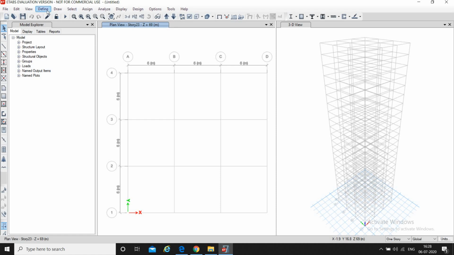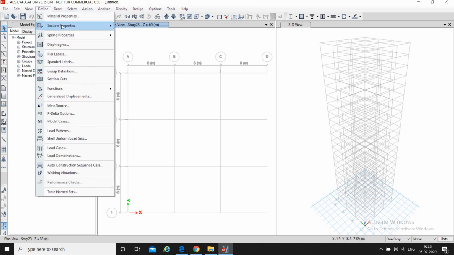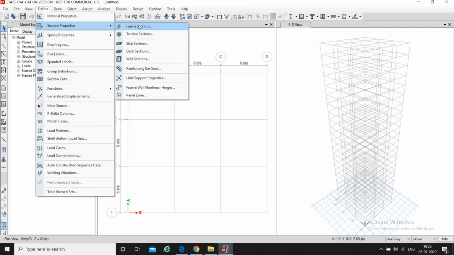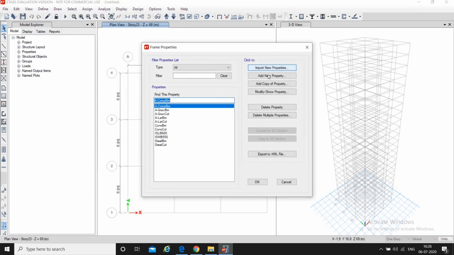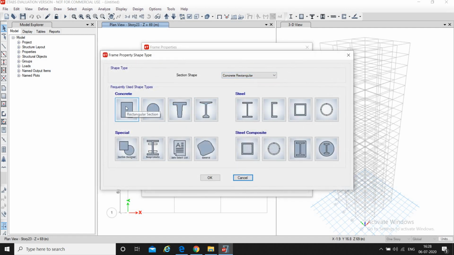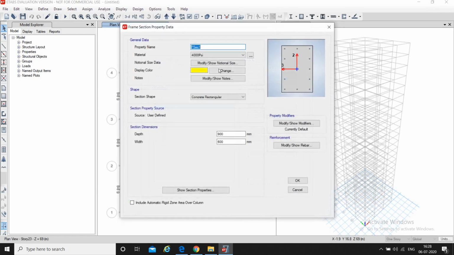Now define the section properties, frame sections. Add new property, take rectangular and change the dimensions. The property name is C500 by 500.